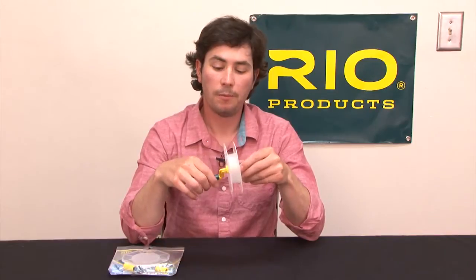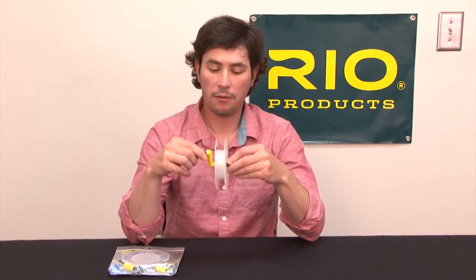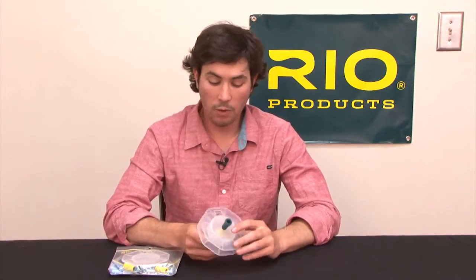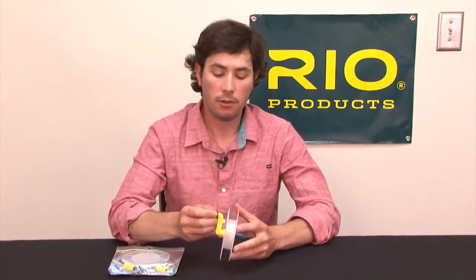to restring your rod. When you reel in a fly line using this system, you won't put any coils or twists in your line. So it's a great way to store fly lines when they aren't in use. So the kit comes with both the spool and the handle, and these are the same spools that every reel fly line comes with, so you can keep all your fly lines on your spools when they're not in use.